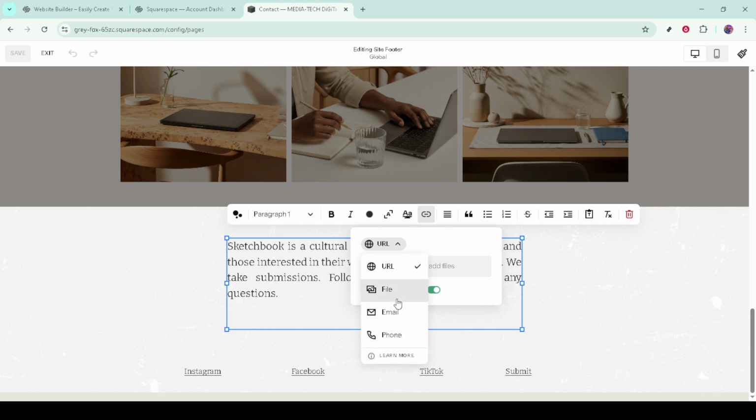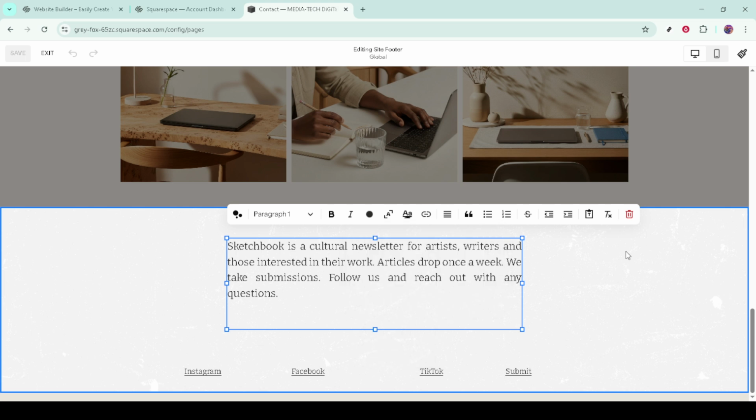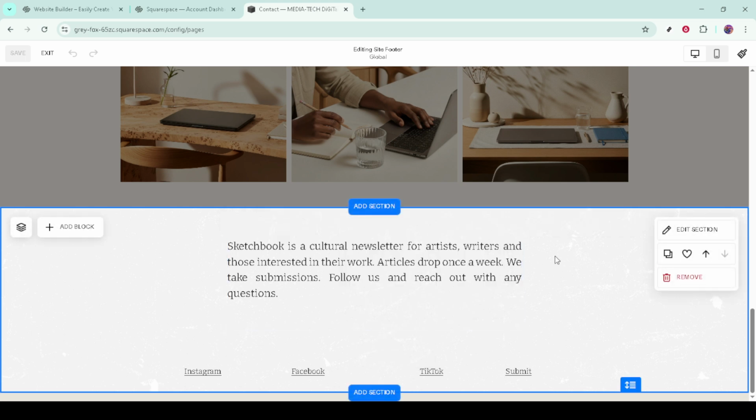When everything looks good, click Save. Your new link will appear in the navigation section you were working in and will be immediately available to preview. Take a quick look on your live site or in preview mode to confirm the label reads well and the link takes visitors exactly where you intended.